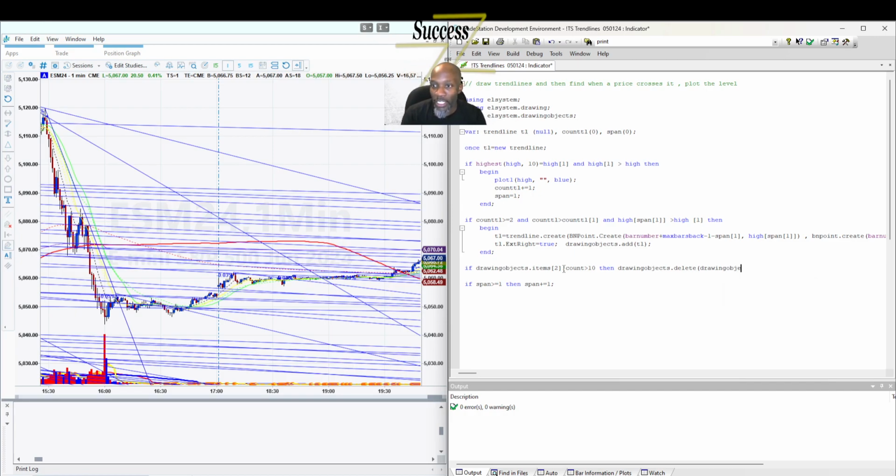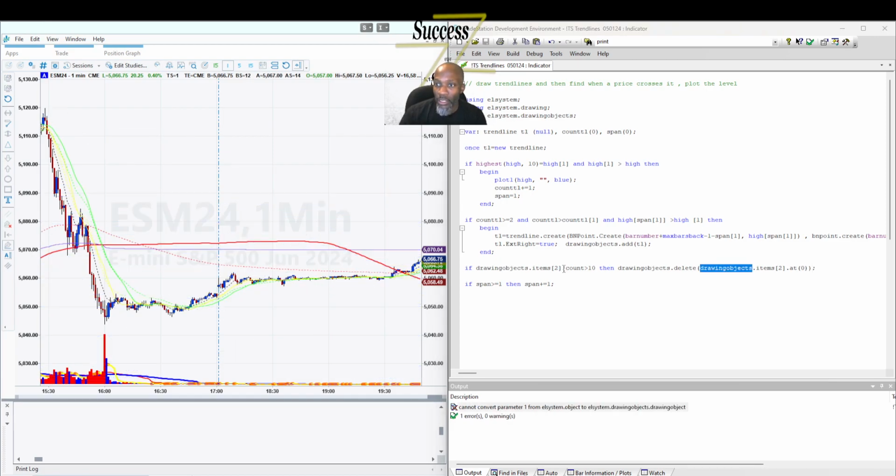No, it's still drawing objects dot items, enumeration 2 dot at, and you want to delete the first one, and then close that up, and hit that, and then hit that. All right, it didn't like the drawing objects. Let's see, can I go? Oh, and this is what I did at first.